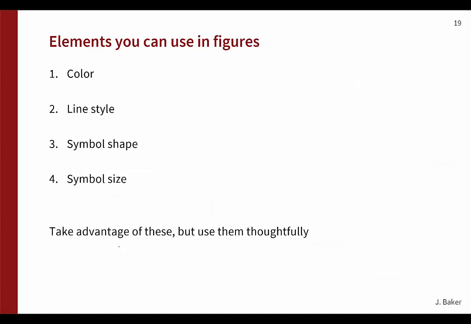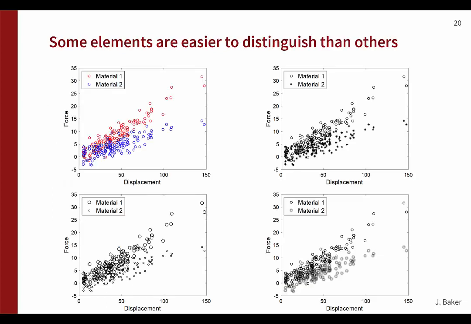Okay, once I've got a figure type, a scatter plot or a line plot or something like that, I've got a lot of elements I can put into these figures: colors and styles and shapes and sizes. And we want to use all of these things. They're elements that we can use to help tell our story, but we want to understand how to effectively use them. So all of these things can be used in figures to distinguish data. So this is 4 versions of the same figure, and I've got two sets of data in each figure, and I've used different elements in each.